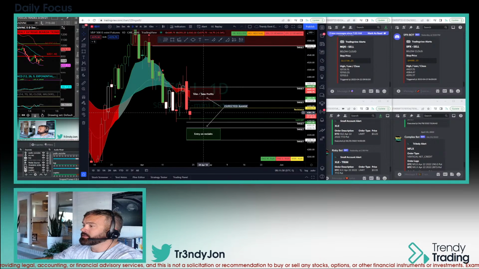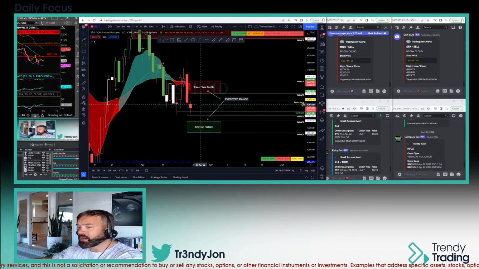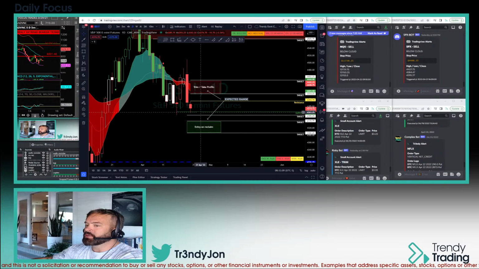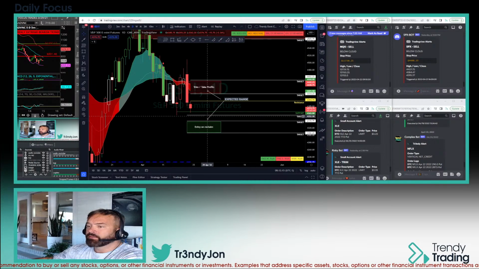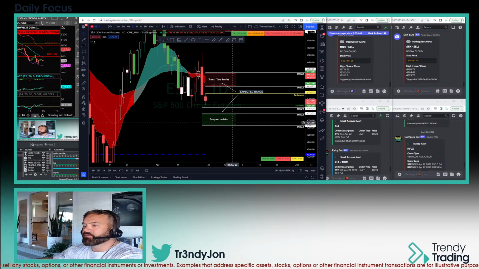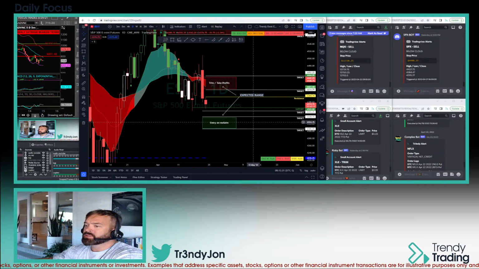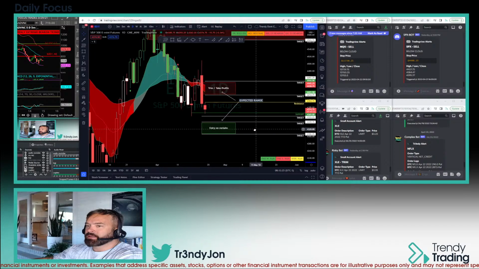So again, sideways to down, choppy until we can start to break above key levels. For anybody that's not thinking long, well, we need to break down below this pivot low, which is your next target to the downside of around 43.55 and a quarter. If we break down below there, expect price to trickle down into the green box. And from there, I will be looking for buy signals, but will not take a buy unless we reclaim and start to get buy signals.